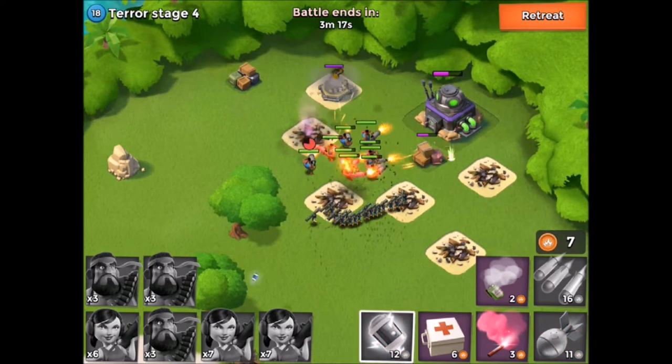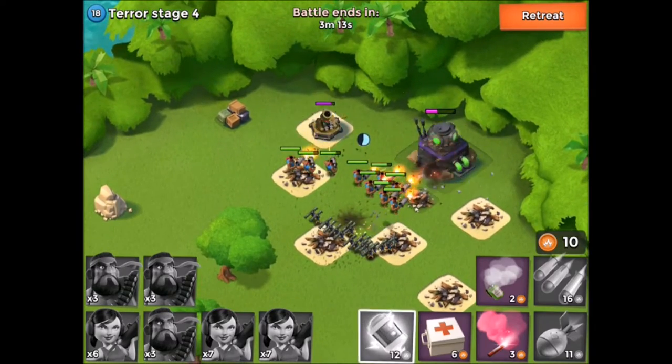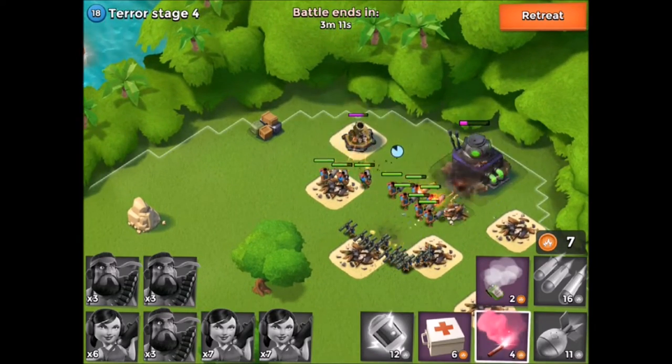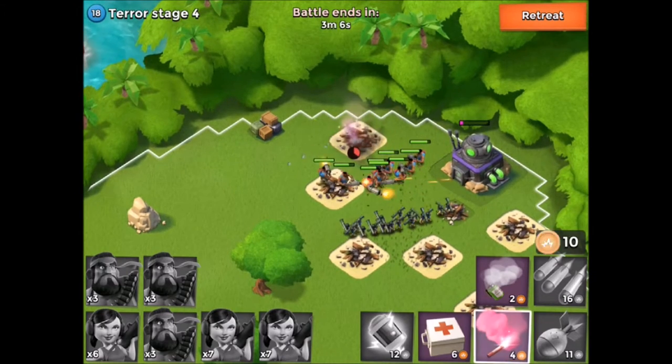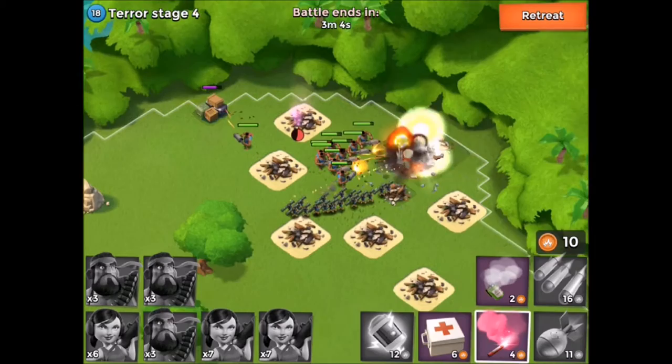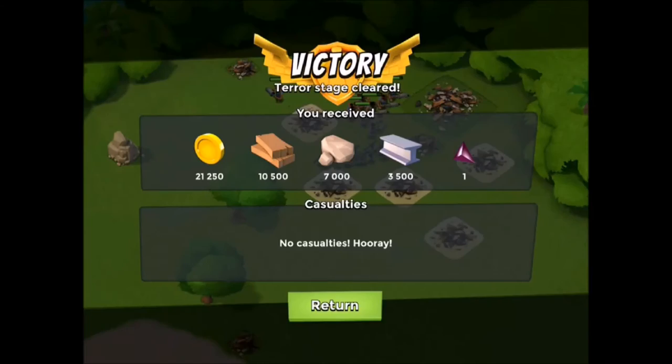So go ahead and stun that. Help it out a little bit just in case, because I don't want my Zookas to die. Target that on my Zookas. Okay, good. Good, the Zookas did it. Okay, so now easy win again, which is really awesome. So there we go, perfect.